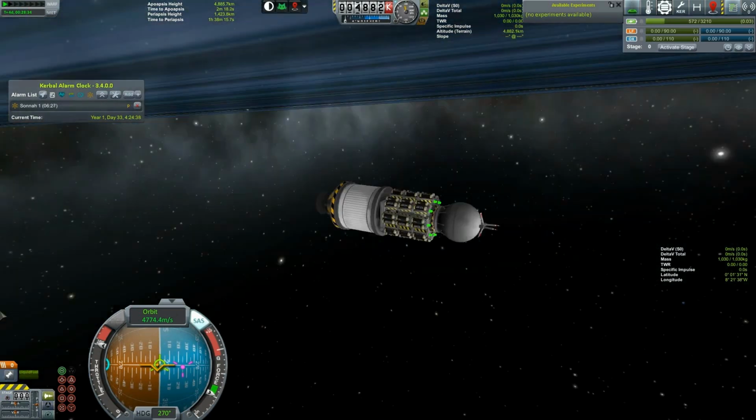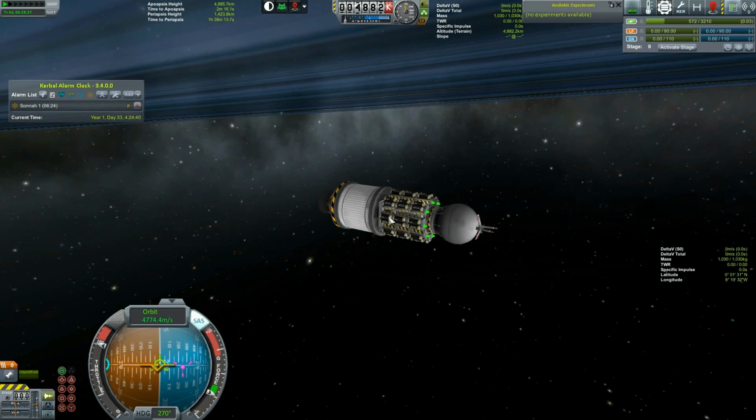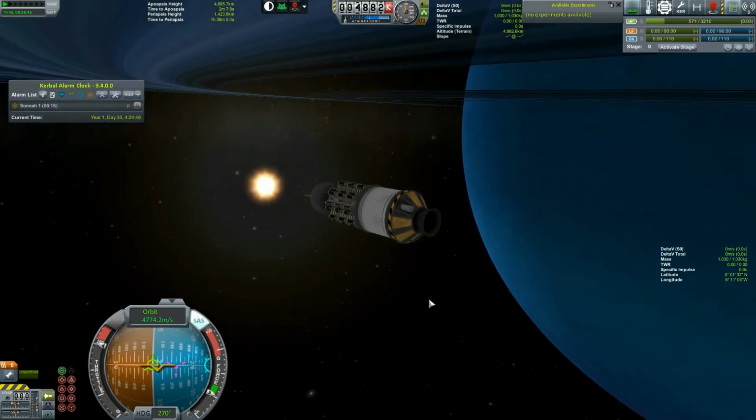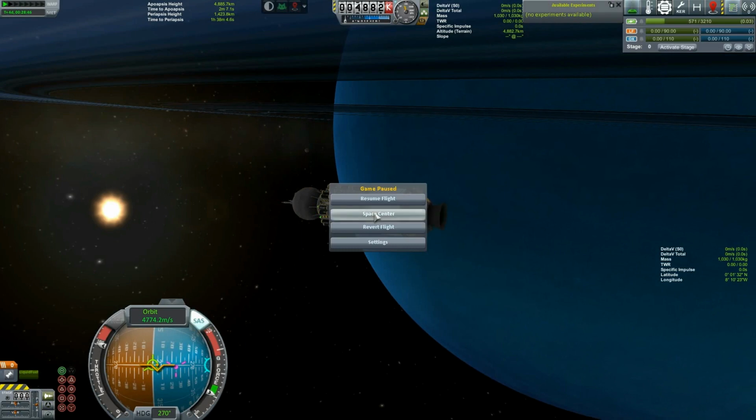I could have also turned off all the batteries one by one and just turned them on whenever we needed them. That was a choice, but that's kind of cheating, so I'm not going to bother with that. But anyway, this little guy, it's a little guy that could. Let's go ahead and head back to Space Center and plan another mission. This time we're going to actually send... I honestly don't know what I'm going to do. I'll figure it out and come back to you.